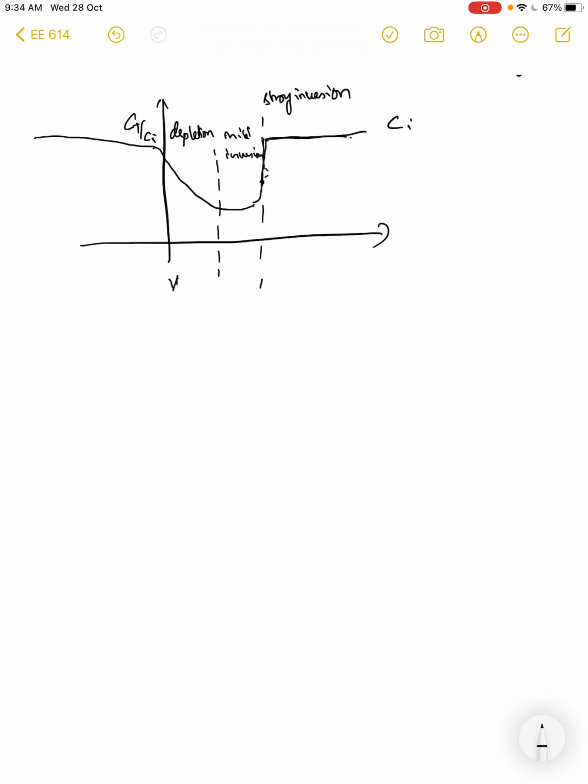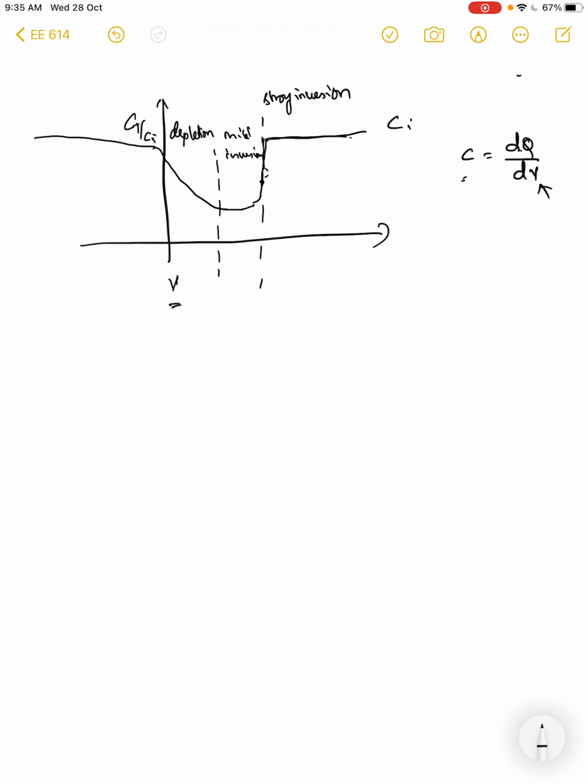Why? Because this rise depends upon you generating the minority carriers, and the charge density of the minority charge carriers at the interface will respond to the frequency of measurement, that is you will generate and recombine, right? Because you are supplying an AC field, and the capacitance depends upon the change in the charge density by applied field. And this V, remember, it's not this V bias, but this V is the AC field that you superimpose on the VDC bias to actually measure the capacitance.